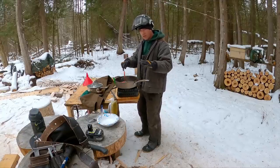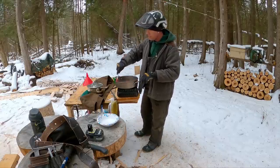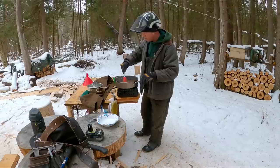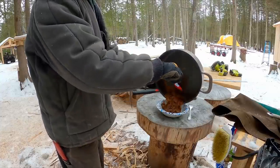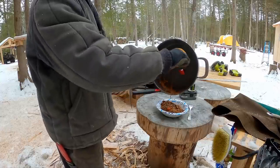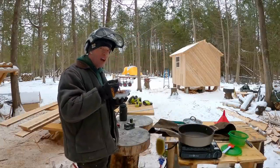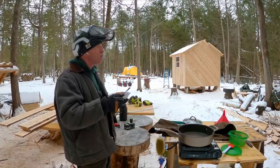I just have to pick a nice even break in the action in between tasks, or I can't get myself to stop in the middle of something and eat. So before I rip those boards up, I have some well-aged spaghetti. Doesn't that sound good? Aged spaghetti? At least it's hot and it makes the hunger pangs stop. Got those black bean noodles that I like so much. They eat like meat. Of course, the meat in here eats like meat too, but the noodles are great. It's hot, and that's good enough for me. Not bad.